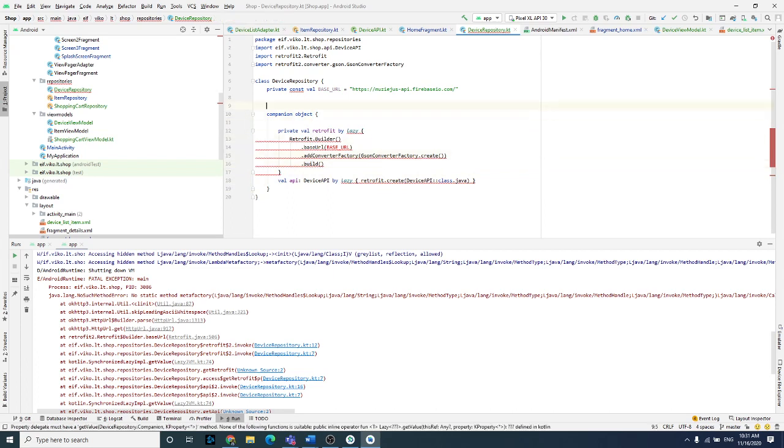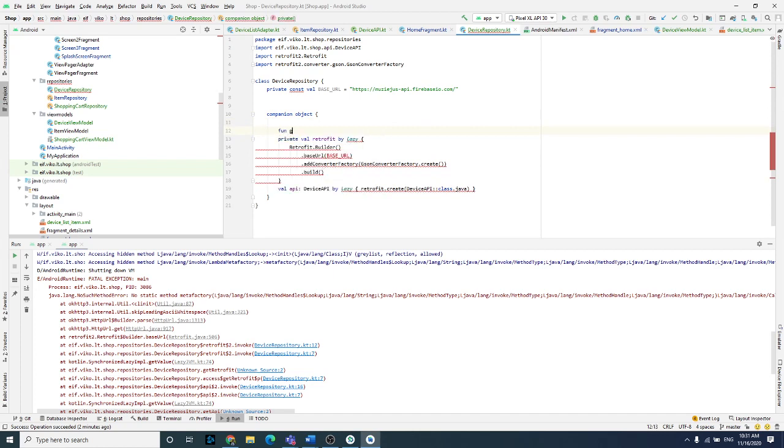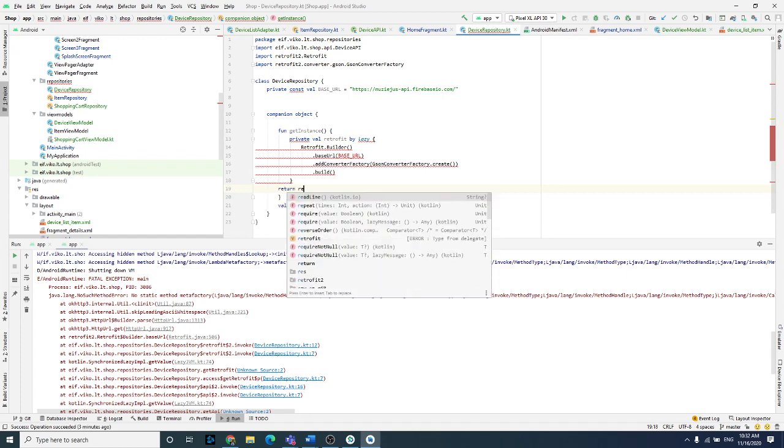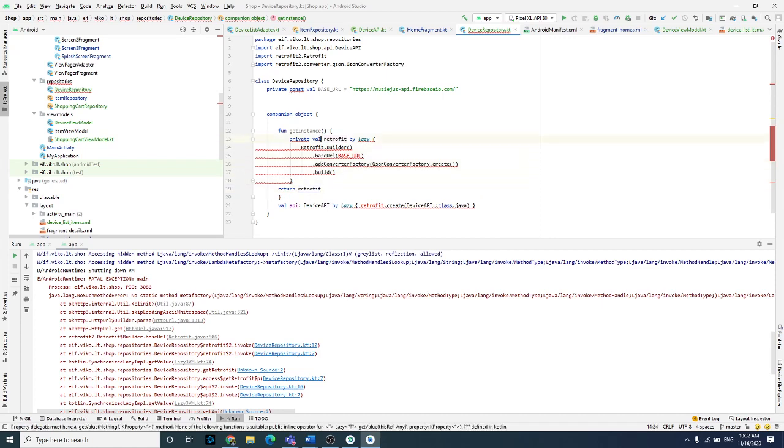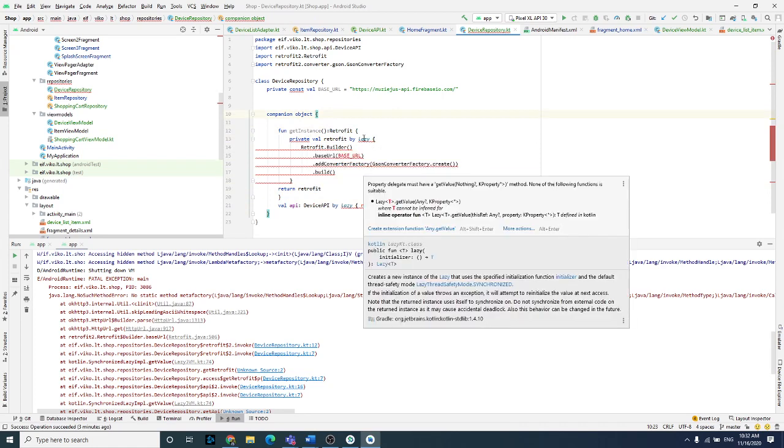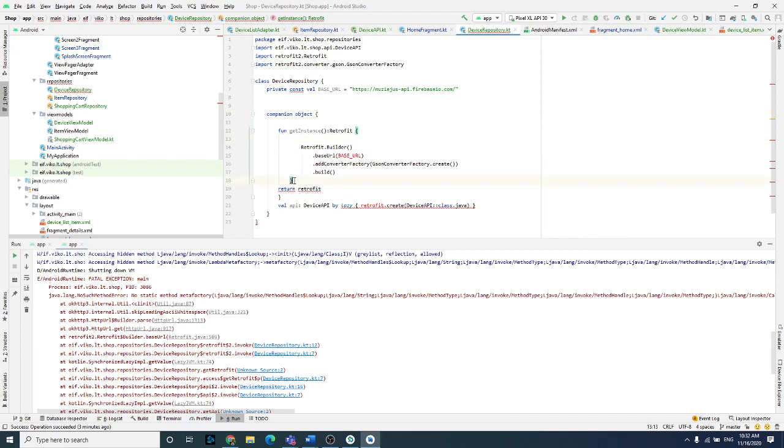Or get instance, return. Or just try to create like this.